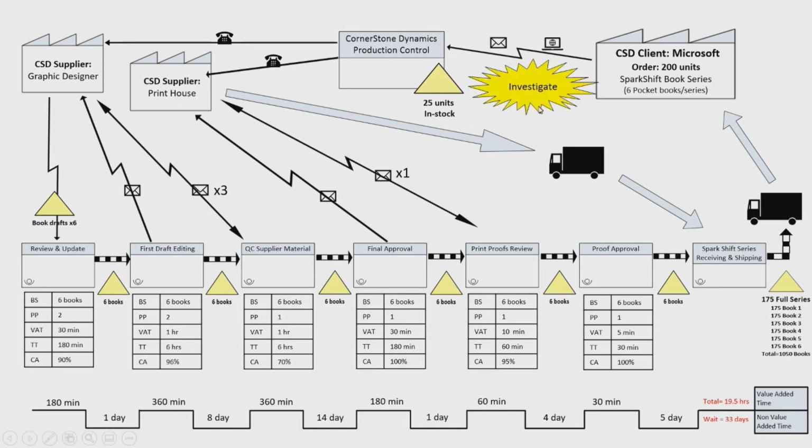And this is why it's so important to actually have this top information. Because to me, why in the heck was it that we only had 25 units in stock? And not only that, why is it that we made a decision to do a revision? And ironically enough, this happens a lot in organizations where the process is fine, but someone above, an executive, makes these decisions and it has a total impact on the process and delivery. You will not believe how often that happens.